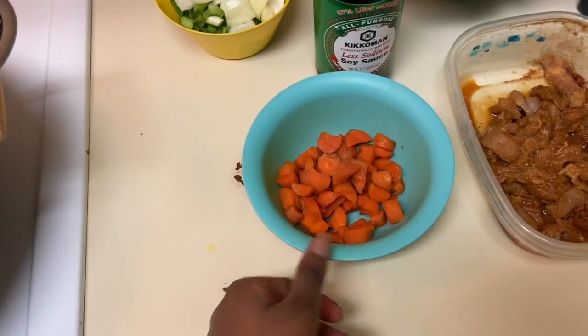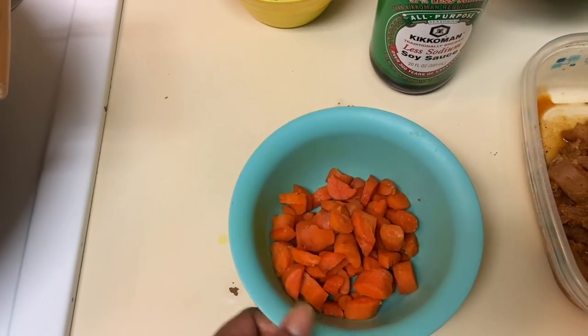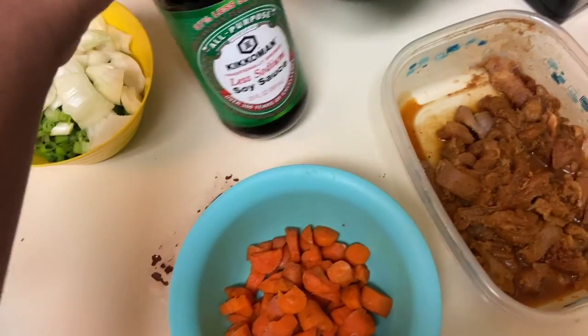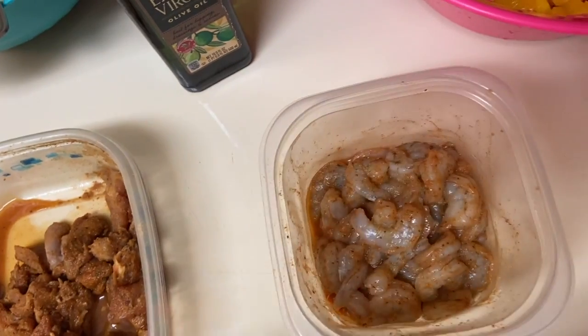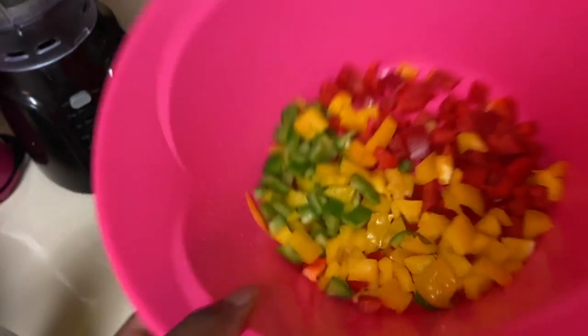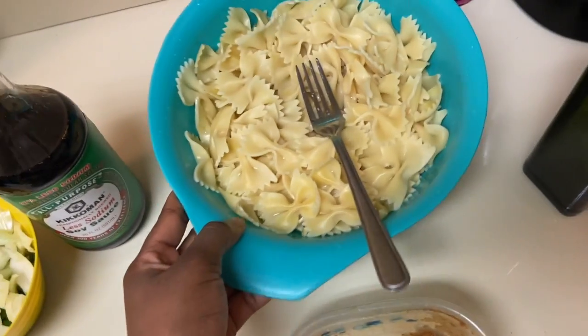So I'm about to show you guys the ingredients. These are the ingredients — carrots, I chopped them and cooked them to make them soft and put a little bit of sugar on it just to make it taste good. And these are chopped onions with spring onions, soy sauce, some marinated chicken breast, marinated shrimp — I marinated it with basically basic seasoning. Bell peppers: yellow, red, and green.